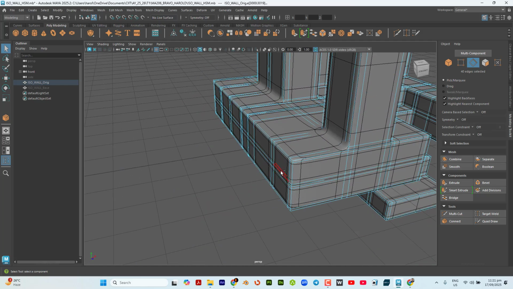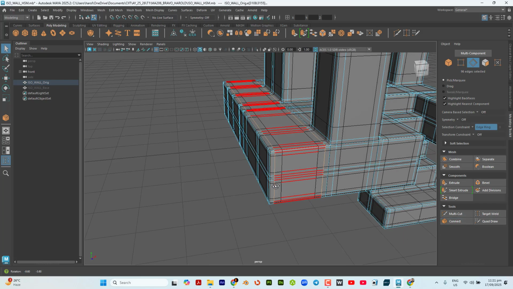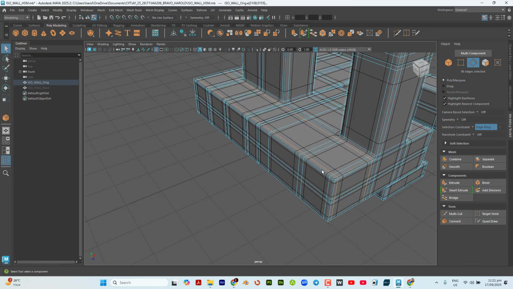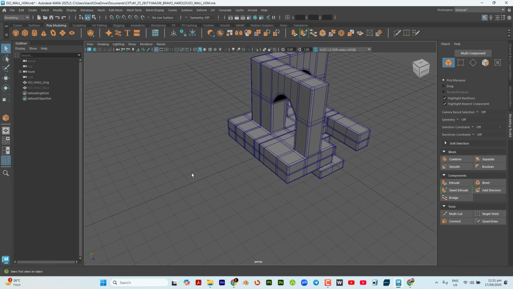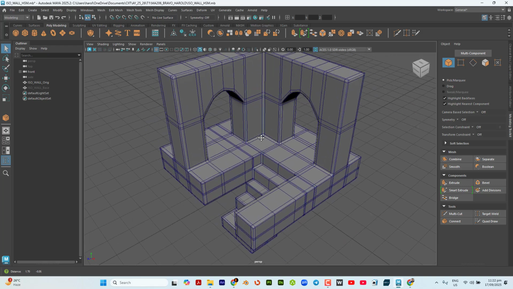Oops, I think we still need to do this outer portion here. Oops, it's part of edge ring. Here, do another connect, Q. Yeah, we don't have that. And turn it off. So now you have something like this.